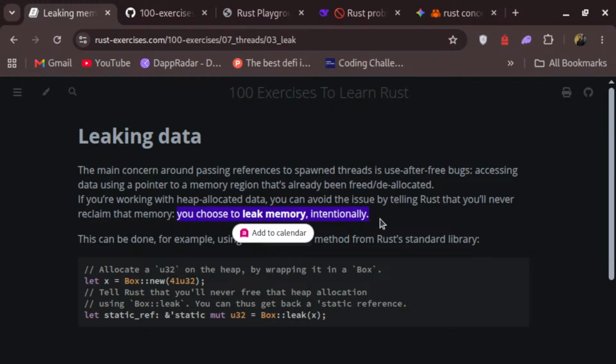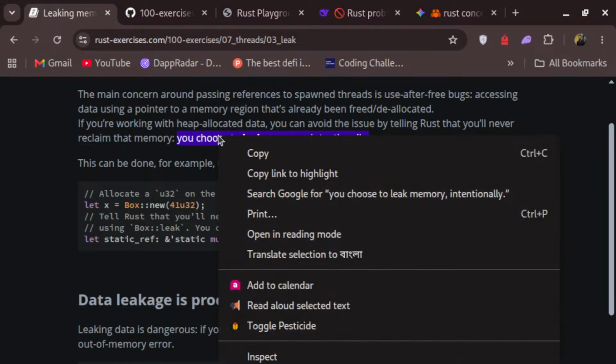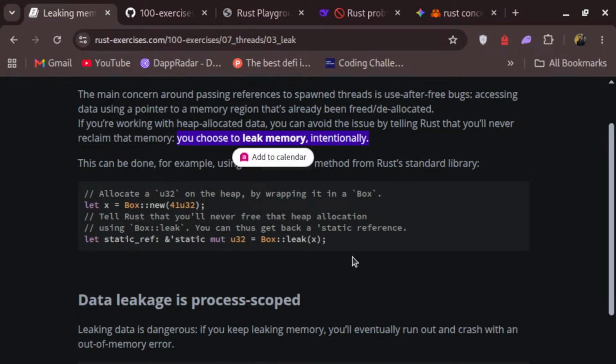You choose to leak memory intentionally. This can be done, for example, using Box::leak. That means if I want to intentionally leak data, I can do it, right?